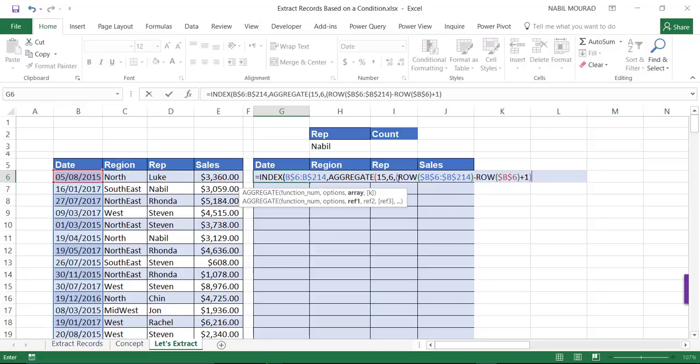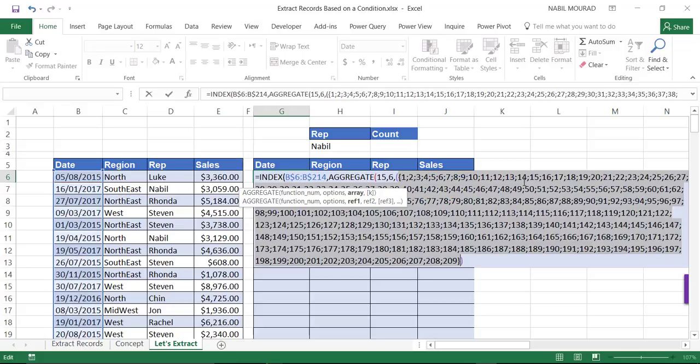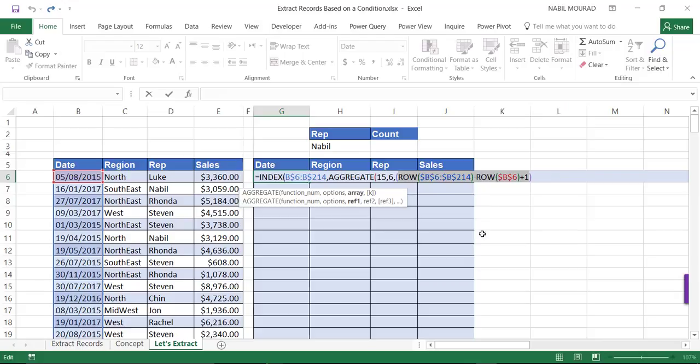Before I proceed, I would like to show you that this part is generating 1, 2, 3, 4, 5. So I'm going to select from here to there, and then I'm going to hit the F9 key, and I get 1, 2, 3, 4, 5, and then I hit Control Z. On this part, the numerator, the set of incremental numbers should be divided. So I type a slash, and then I start writing my condition.